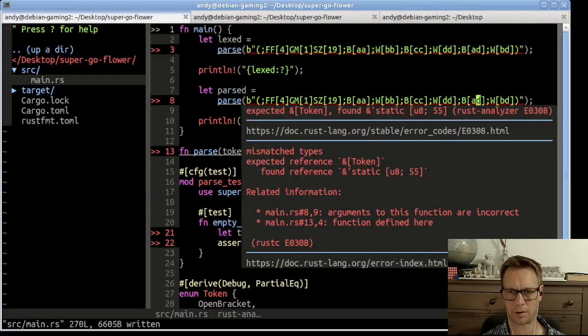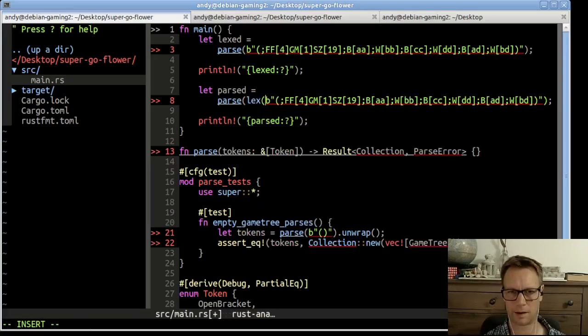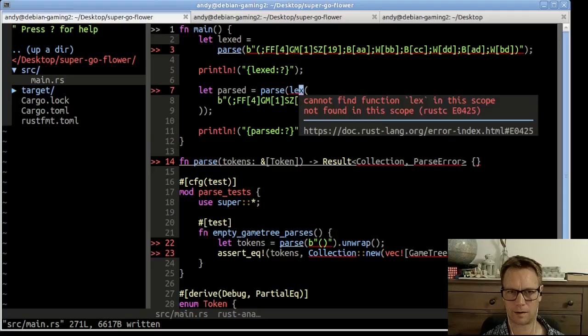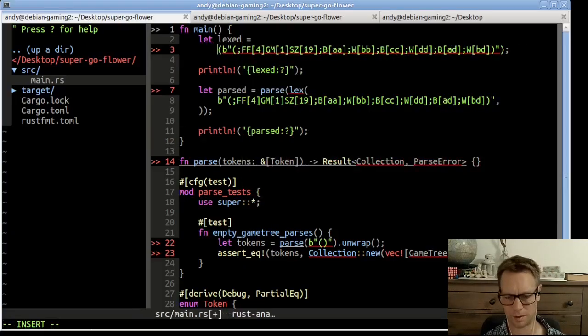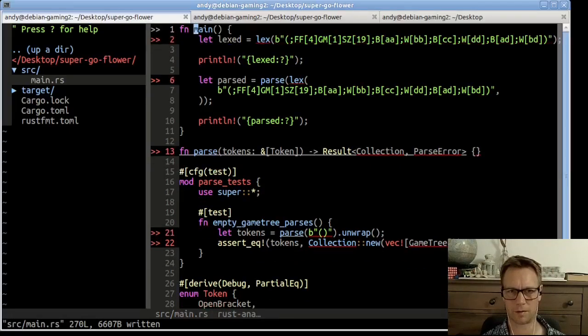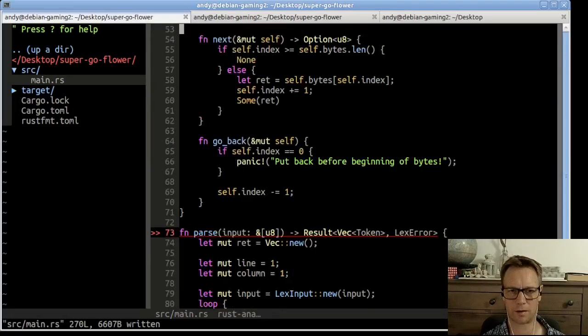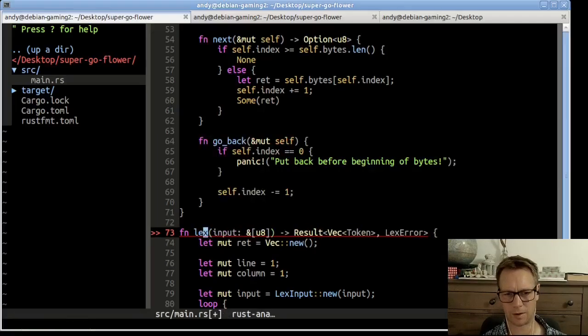All right, what's it moaning about? No, it needs to be parse of lex of this thing, doesn't it? What? But lex is down the bottom. Why does this say parse? Must have done some kind of misguided rename. Oh yeah, look, I renamed lex to parse.